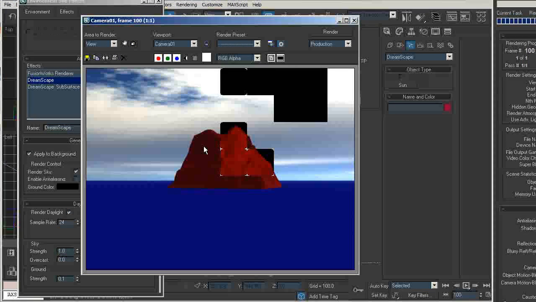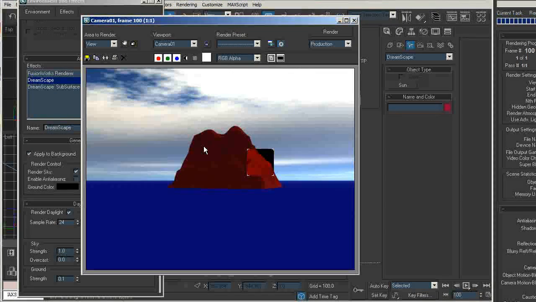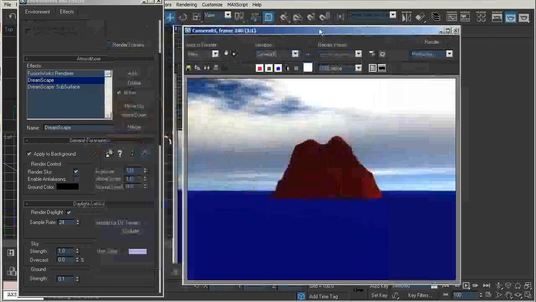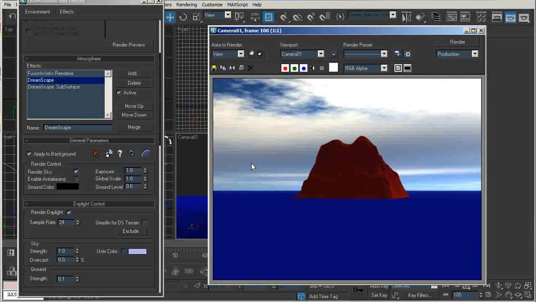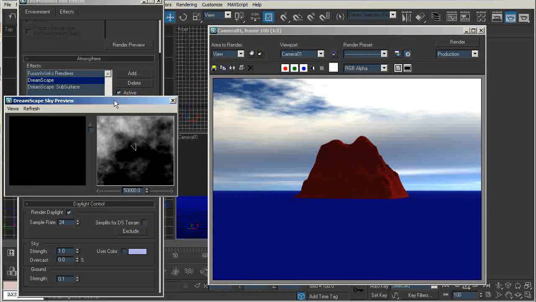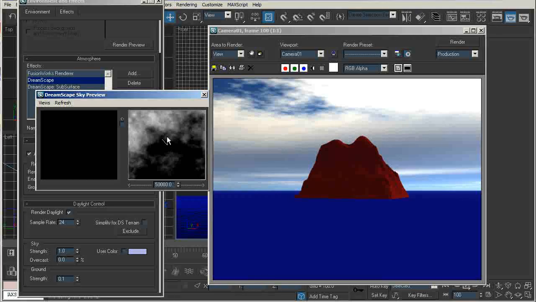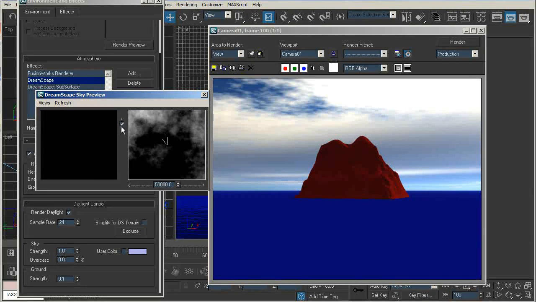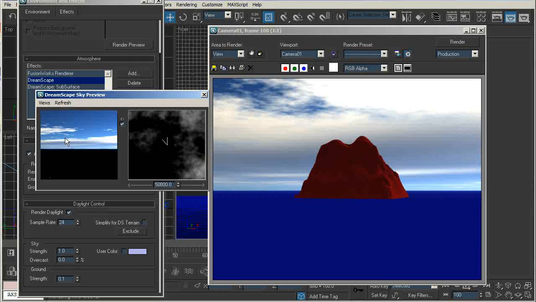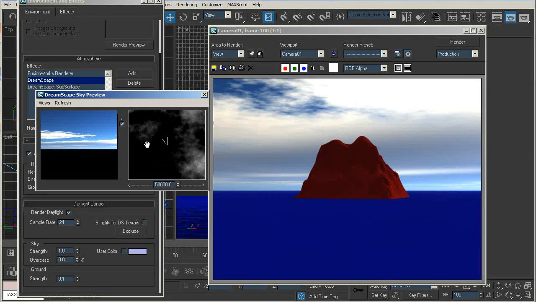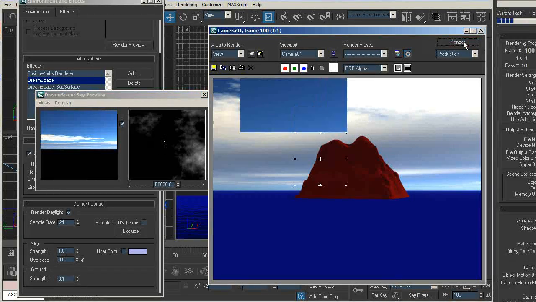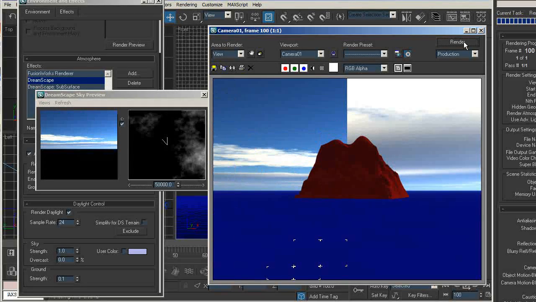But we don't want so many clouds. If you look at Arctic scenes, usually there's not too many clouds. So we'll keep in mind what we have here. I'm going to bring up my preview. Now, after we did a render, we have this little V. That represents the camera angle. So I'm going to kind of come out here, and I'm just going to bring this. You can see we get a preview here. I'm just going to move this fractal map around until we get something that we think would be nice. And then we'll do a render preview.